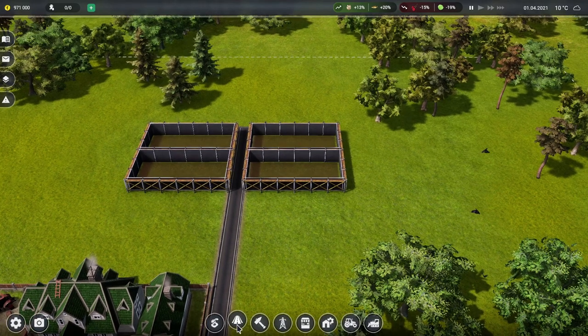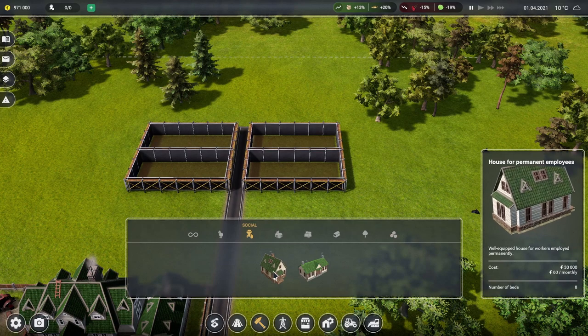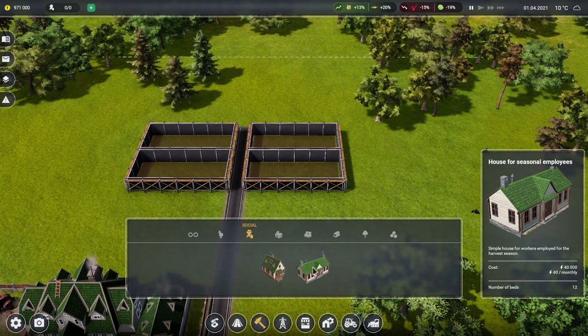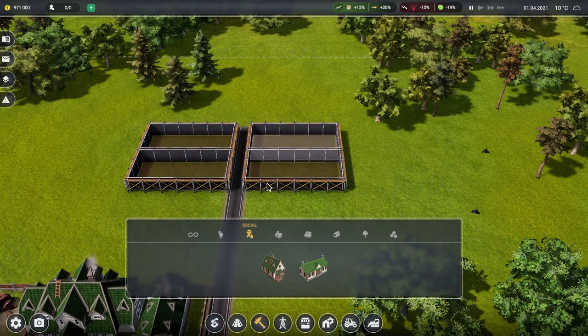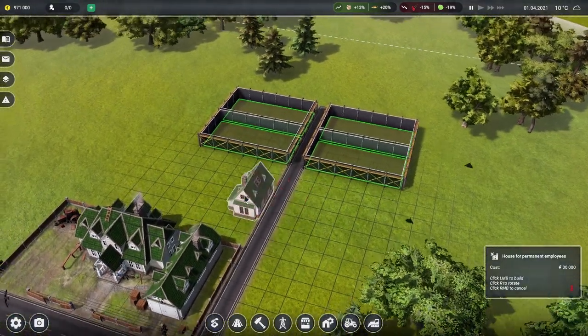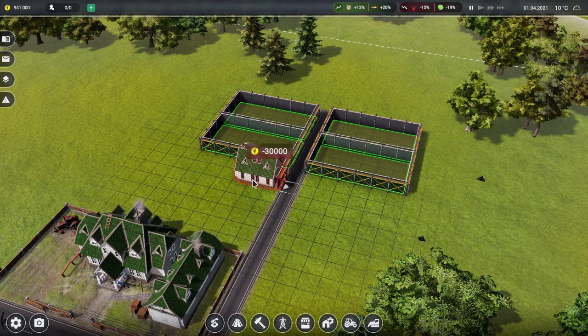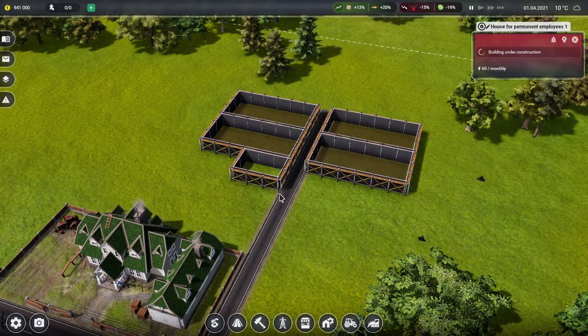And then we are going to need a place where people can live. So social. Permanent employees. Yeah, that's seasonal employees. But of course, these are greenhouses. The whole point is they're going to be there all year round. So let's get some permanent employees into this house. So 30,000 monies this is going to cost us and 60 per month. Okay, that's fine. And we'll just put that right near those for now. That'll do the job. They can cover this sort of area over here.